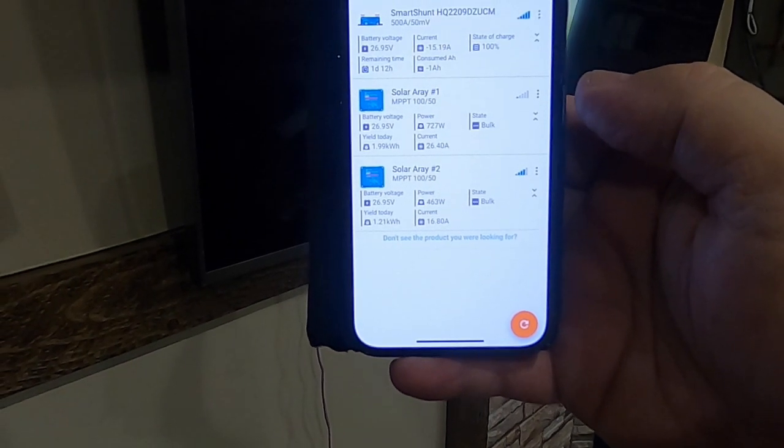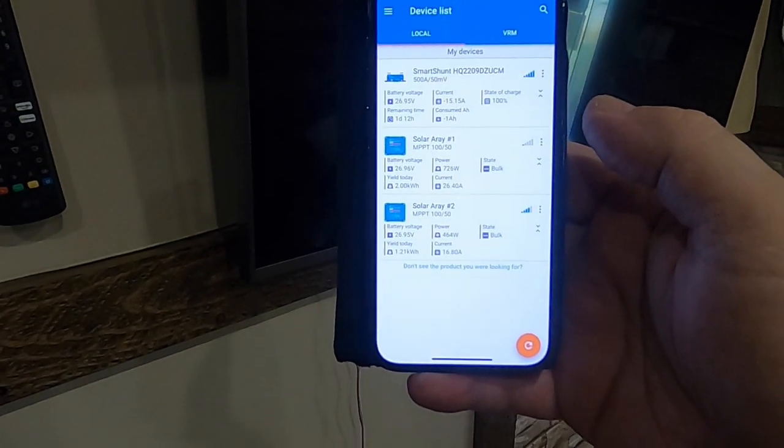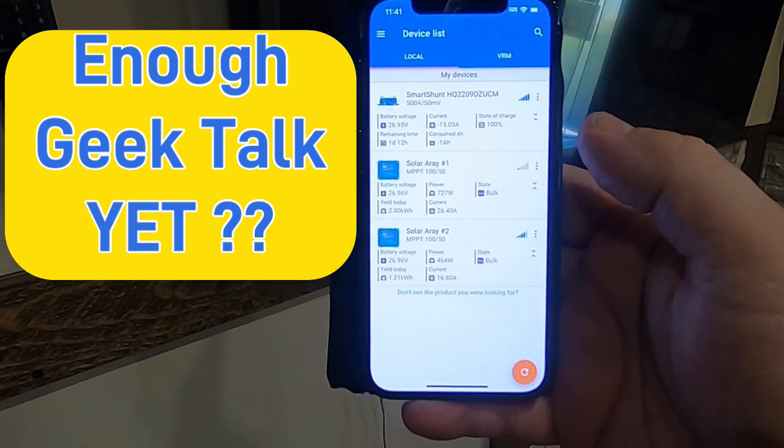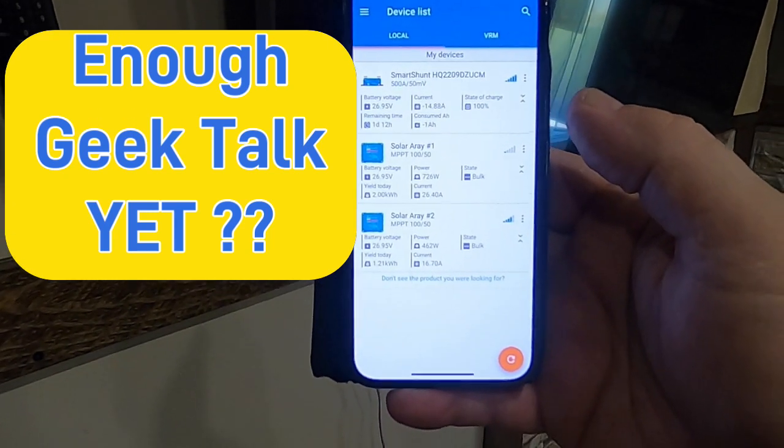The system is capable of two and a quarter kilowatts — it never hits that ideal maximum, but if I get half of that I'm happy, and it runs everything. I've topped off by nighttime. So that's what I wanted to show you about the solar, how I monitor it, and how we keep track of its health. Hope this has helped you — finish watching to see how we secured it, how we made it, and how we came up with the idea.